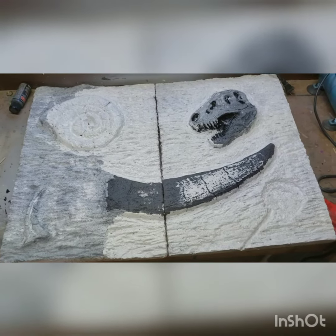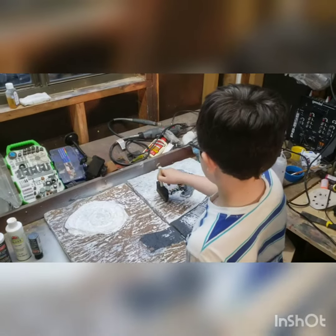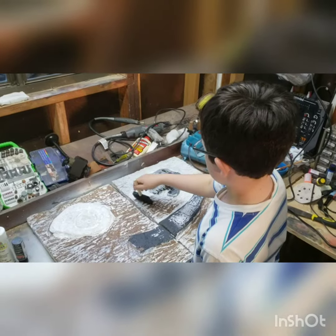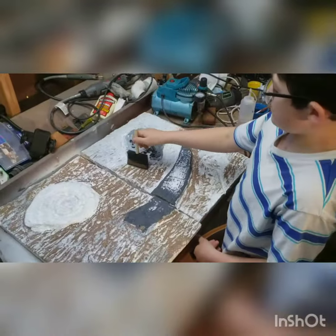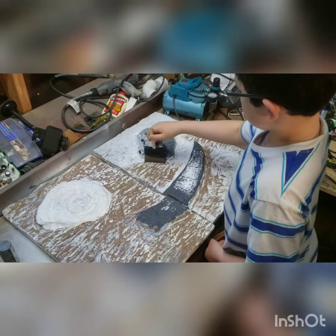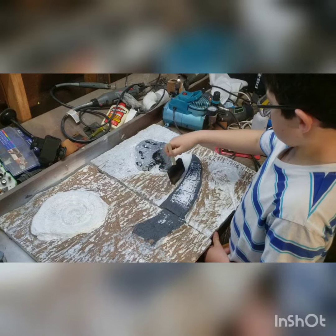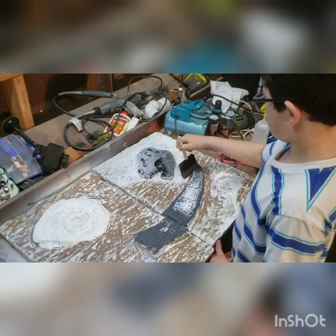This is my nephew Dustin, and he's the young fellow that is getting this background, so we decided to put him to work on it. Right now he's doing a few different layers — we're gonna start with this brown, come back over with a darker color, and hit the spots that stay white. Doing rocks is really all about layers; the more layers you put on it, the better the color.